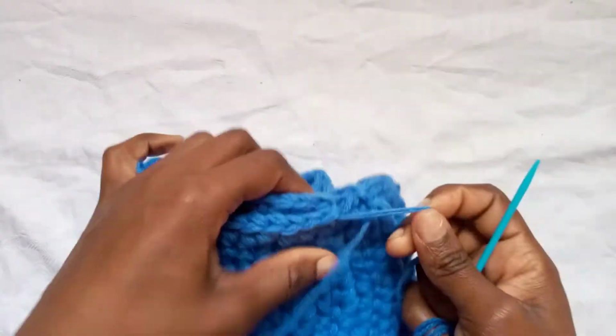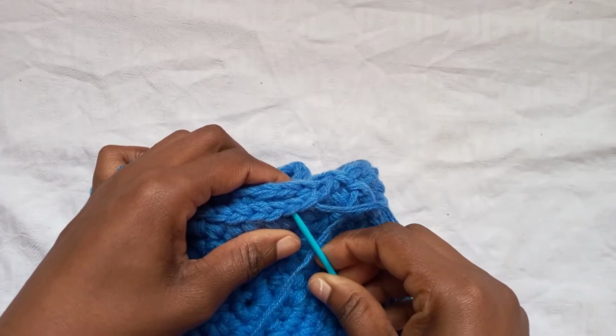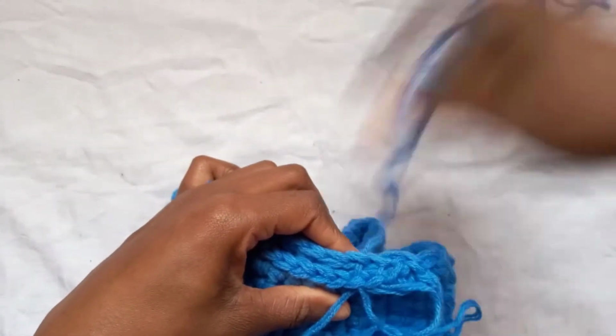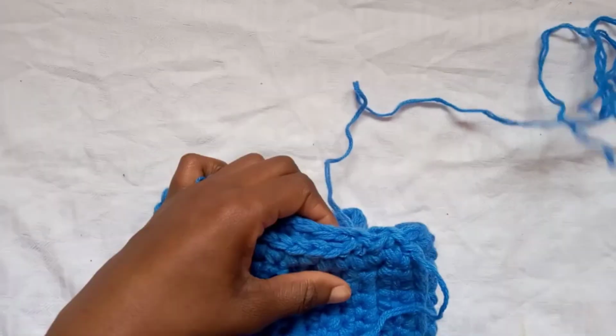So you're going to go on to do that, and I will finish off the rest of the cover, and then we'll come back to learn how to make the handles. So you go on and finish doing this real quick.